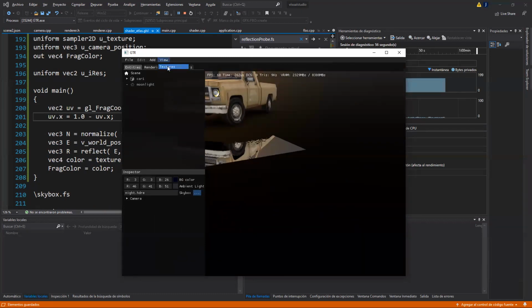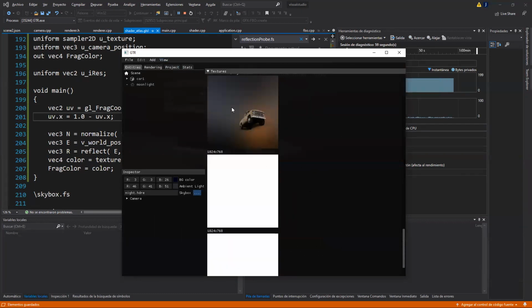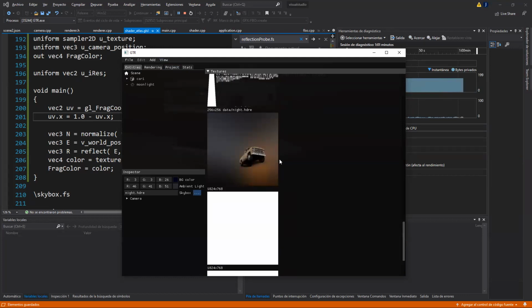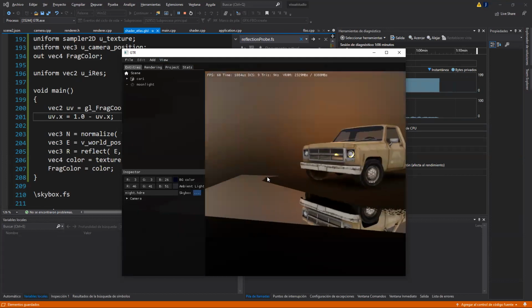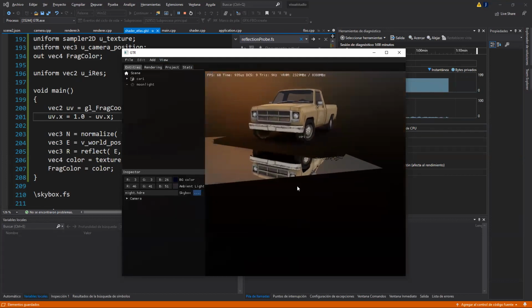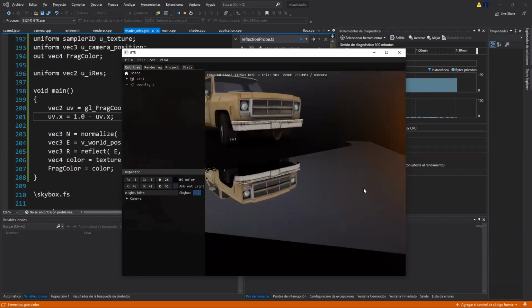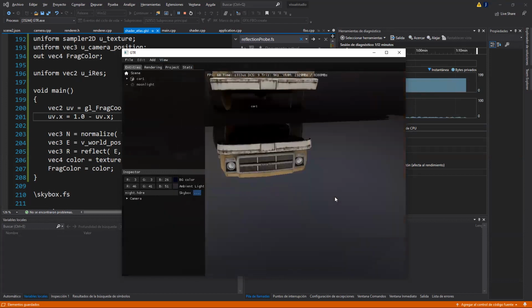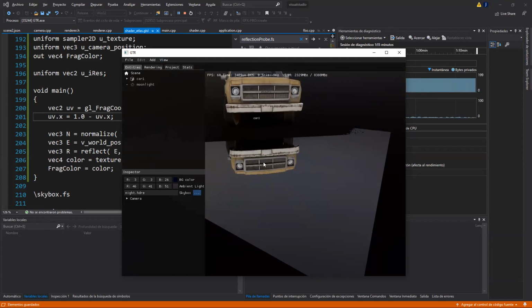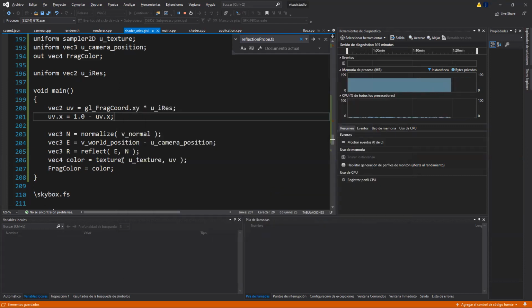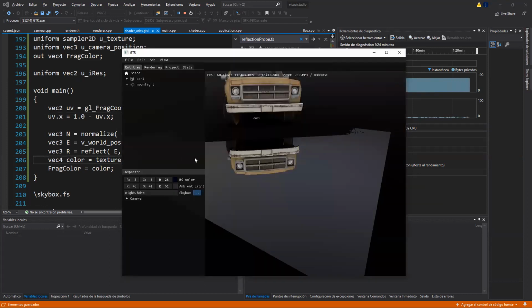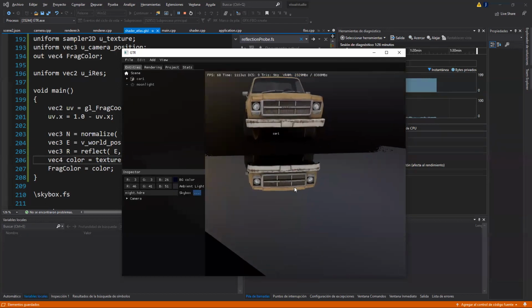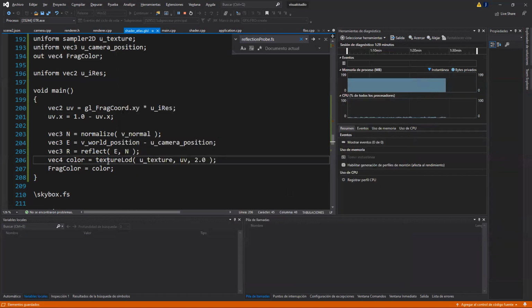You can see here, if I go to the textures, there's the texture of the reflection that contains the whole reflection. Although at the end in my scene, I'm only seeing this part of the reflection. Okay, so I'm wasting resources painting too much scene that is not going to be visible, but at least I have a reflection here. I cannot try to read the mipmaps as far as I know. If I try to see the mipmaps, it won't work because this texture doesn't have any mipmaps. You can see here, I forced it to load the mipmaps and it's still using the same one. This texture doesn't have any mipmaps, okay?